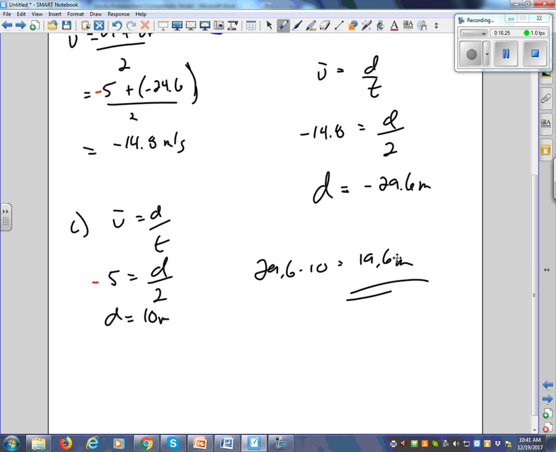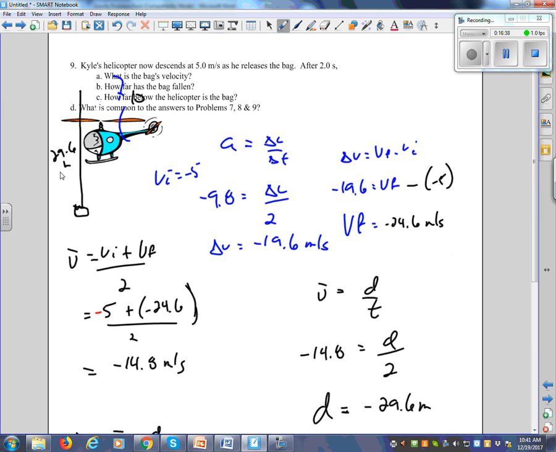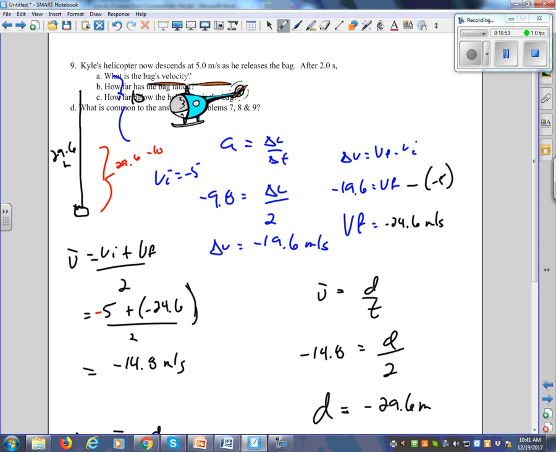Okay? Why do I subtract 10 here? I hear a few people talking. Because we're going down, right? 29.6, subtract 10. Just look at the picture. Stop worrying about the math, right? If that distance from there to there is 29.6, and that distance there is 10, this red distance here is going to have to be 29.6 minus 10. Just look at it. Oh, yeah. Okay? That's all there is to it. Guaranteed, you're going to see a helicopter question. Make sure you know how to do them.